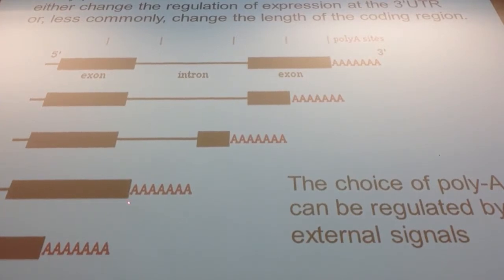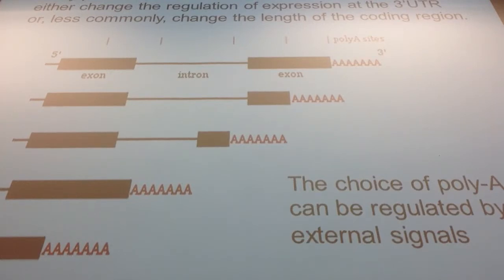Not only that, but if you use that polyadenylation site, then that poly A tail will help in the RNA splicing of the previous intron. If the cell uses that polyadenylation site, then that poly A tail will be used to splice that intron. So the regulation of which intron to remove, which portion of the RNA to be removed, is also determined by which polyadenylation site is used.